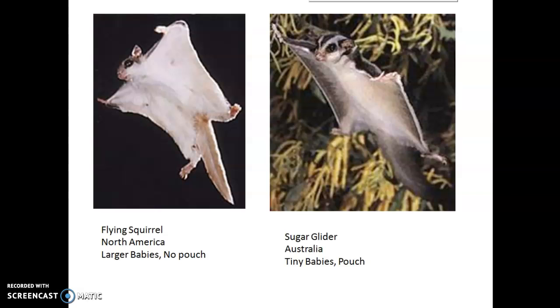And what we see is that the flying squirrel is actually a mammal, so it gives birth to live babies. It does not have a pouch, similar to the squirrels that we have around here. The sugar glider is actually a marsupial, meaning it gives birth to teeny tiny babies. Those teeny tiny babies crawl up into its pouch and develop there, much like you would think of a kangaroo or opossum. Okay, marsupials. So once again, they look like they should be related, but they're actually not. And so that's convergent, meaning that even though they are not related, they are adapting to look very similar.